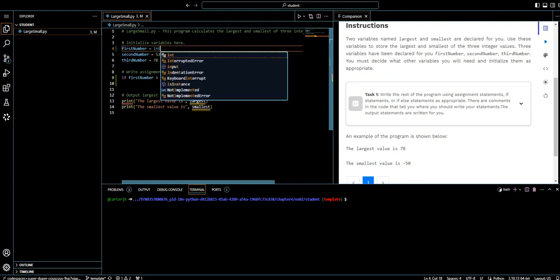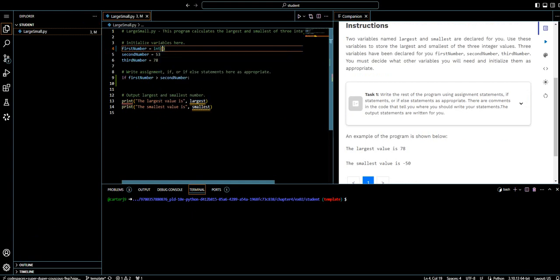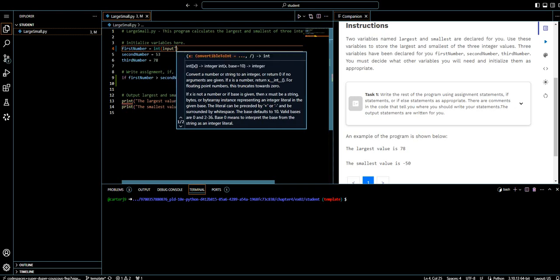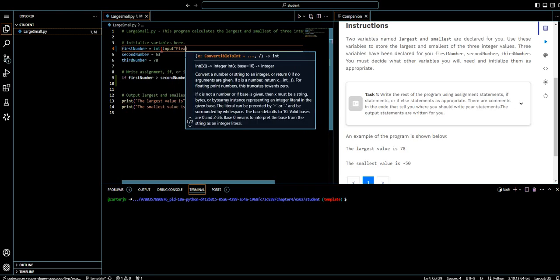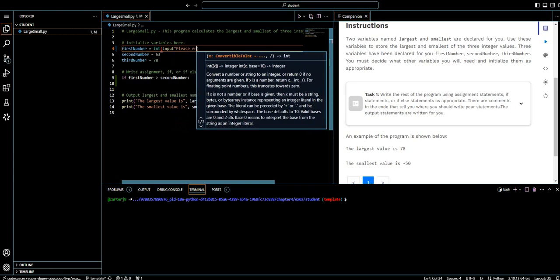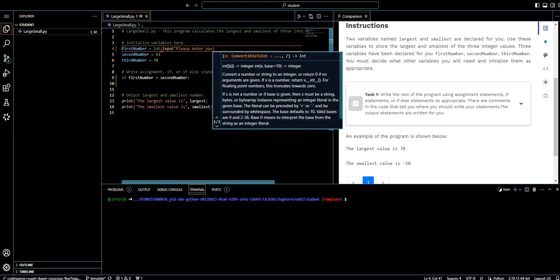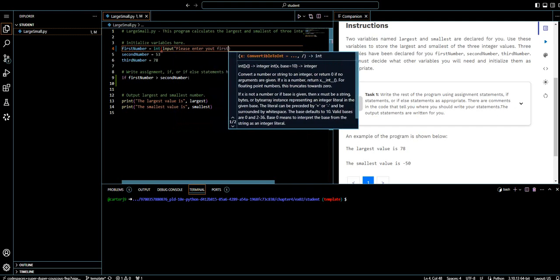So integer input, quotation, please enter your first number. First number.